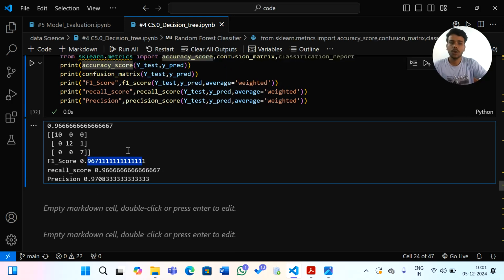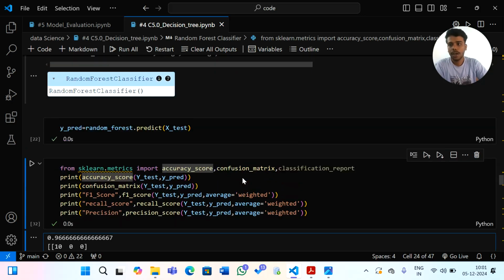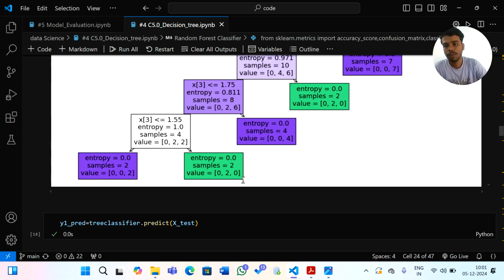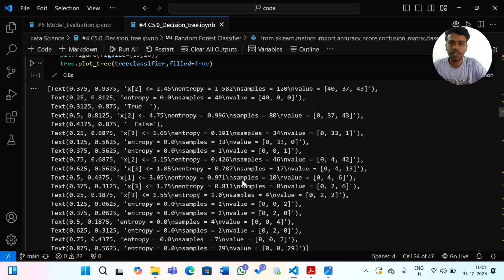So it is improved. On this evaluation basis, we can say that random forest is more accurate and more predictable. So for this particular data set we can use random forest for classification because it uses more than one decision tree and then predicts the output. And for regression, we will be using it further in our regression videos to compare different models. So that's all for this video. Thank you.